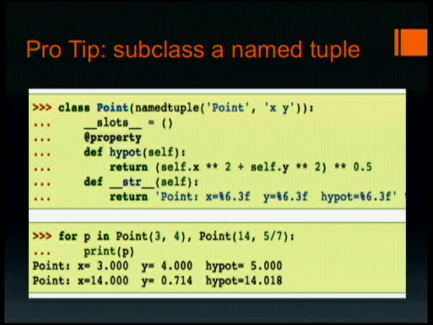And so here we've taken the point tuple and we've replaced its repr so that we get a nice pretty table format, and we've added a method, a property rather, hypotenuse, that can compute from the other points in the tuple. So it's a nice way to add some computed fields. You know, in SQL, you have fields that you pull down from the database, but you also have computed fields that can combine results from those. And this demonstrates that technique.